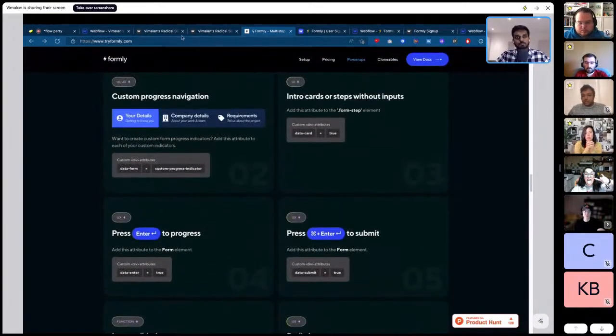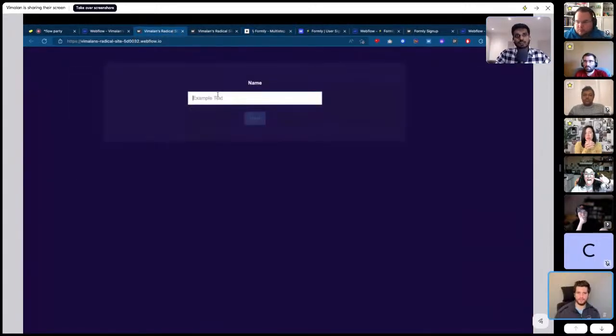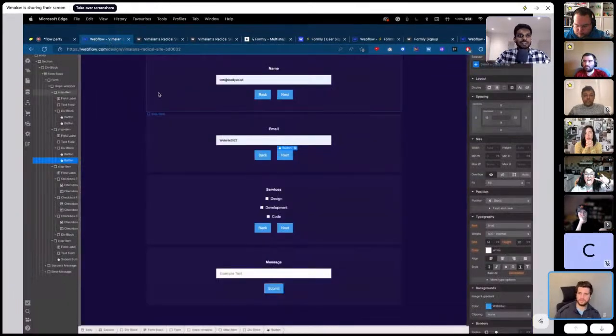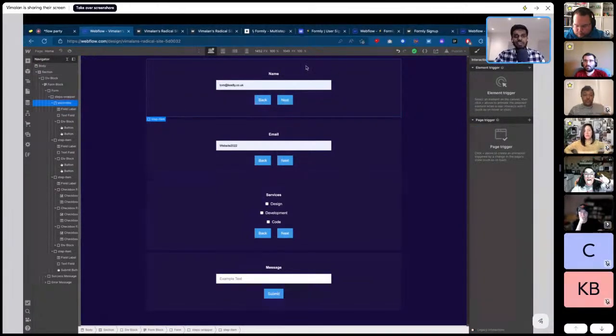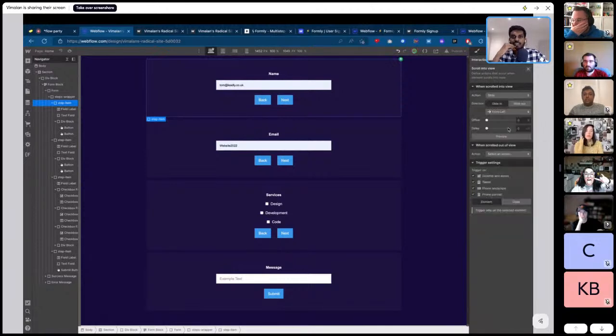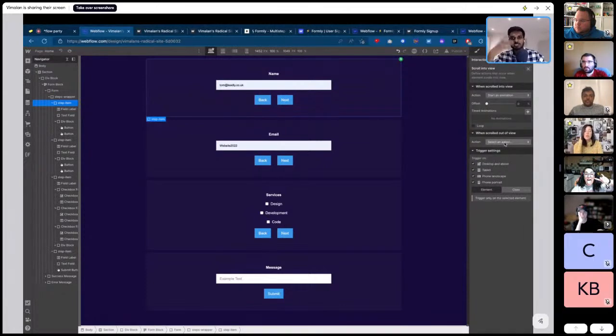I think I saw too, when it's going from step to step, that animation, it looks like it's just fading in, maybe. Is that hard coded too? Yeah, so actually there is one way, it's still not out yet, but it was in an earlier version of the form, where you could use a scroll into view interaction. So you could add an attribute, this scroll into view interaction, and every time you go next, it does the same interaction, and this would tie in directly with Webflow, so you can pretty much customize how your step comes up.